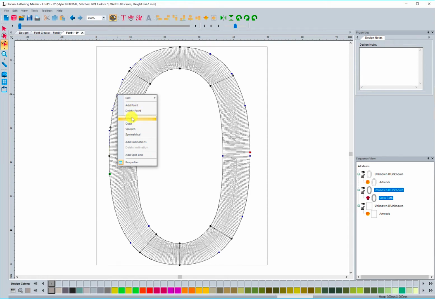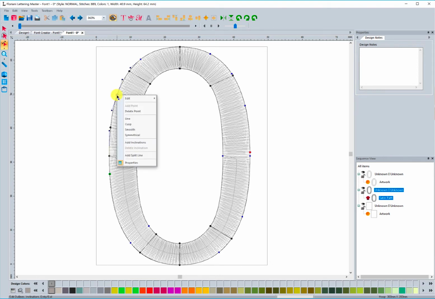You also have the option for a line, cusp, smooth, or symmetrical node. What that does is, if I click on the line, watch what happens to this area right here. Now all of a sudden it does a straight line from this node to the next node. So if I hit undo, watch how this line will come back and follow that shape.